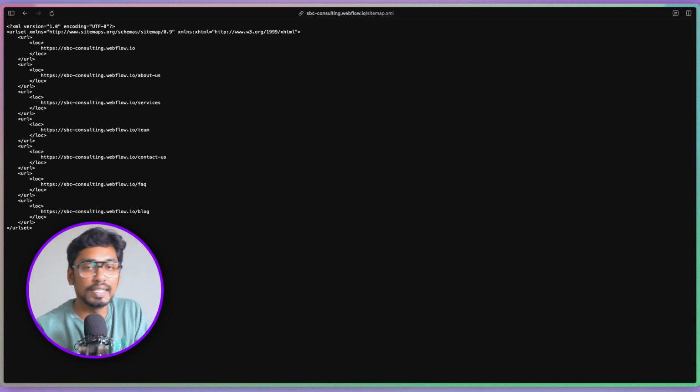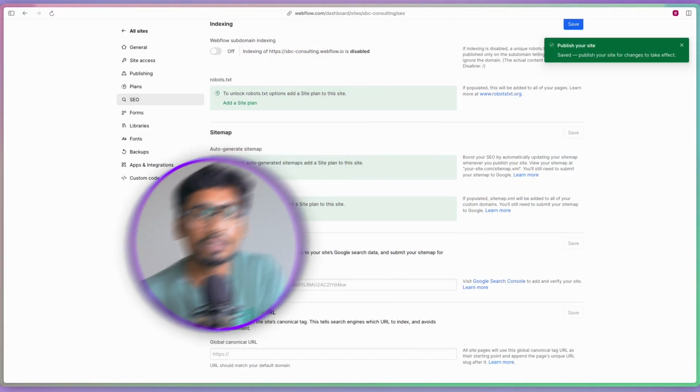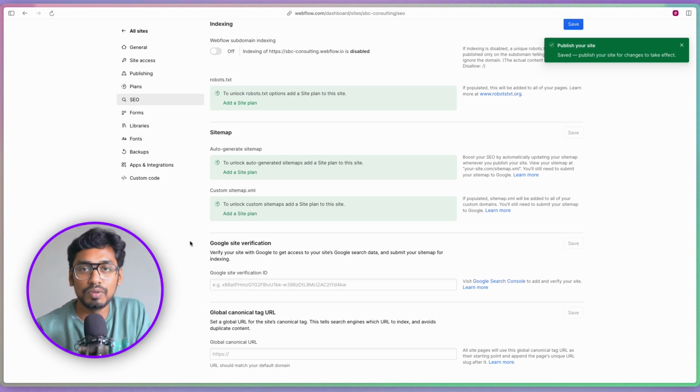That is why it is not getting listed in this sitemap, which is a really important step. And the next is the Google site verification step, which is for Google Search Console. You can see here there is a learn more link where you can learn more about that particular service, what it does, and how to get the Google site verification ID from the link. Once you enter a verification ID, Google Search Console verifies your website and ownership.